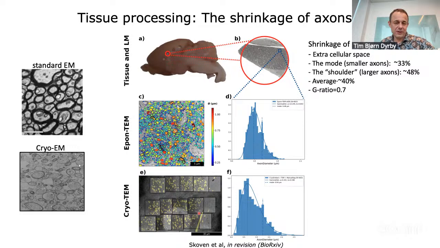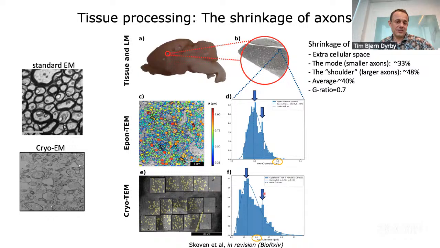It's the same regions. But when we also look at the histograms of the two, you can see the peak, the mode of the distribution in the standard EM is a bit lower compared to the one in the cryo-EM. So we have a shrinkage here. When we look at the scaling, the X scale is not so optimal. This is 1 micrometer, and if you compare it here, this is 1 micrometer in the cryo-EM. So you can actually see we have some kind of severe shrinkage of the larger axons compared to the smaller ones. And if you look closely, you can see we have a second mode, or we call it a shoulder. It appears sometimes on the distributions.